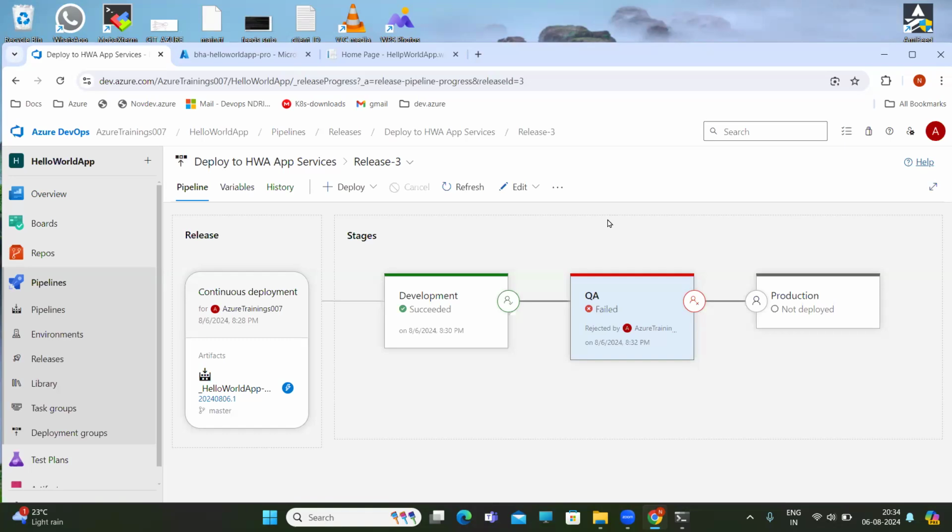I'll talk about that. That is where the gates will come into the picture. If you see, there are two things, right? One is gates, another one is the approval. So even if you don't want to approve, you can write some functions like Azure functions or some conditions. I'll cover that. So there are gates actually. Is that the question you have, or is it different?